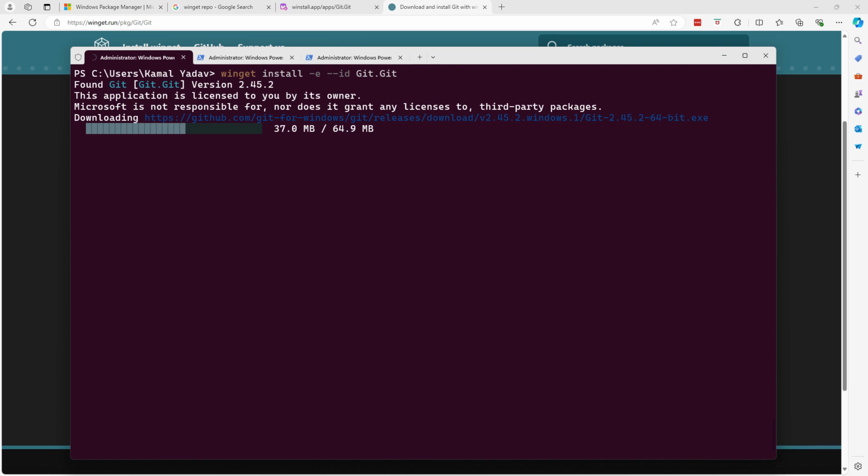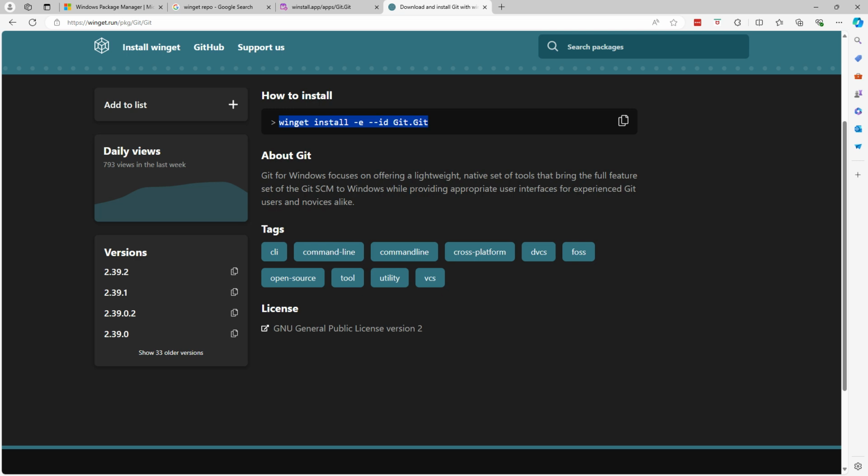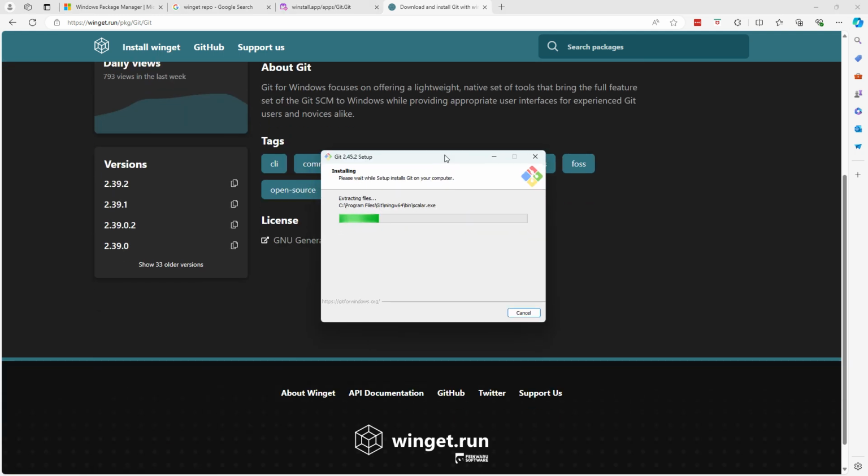This offers a graphical interface for those who prefer a visual approach rather than CLI. So you can search and copy paste the commands from here and it will install the same things.